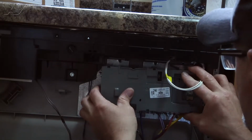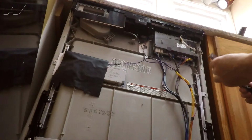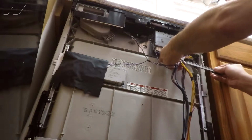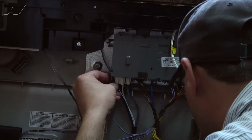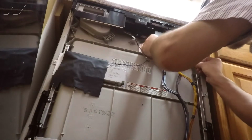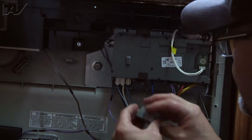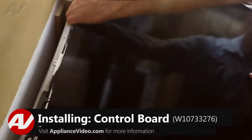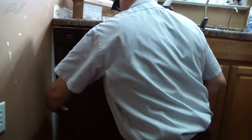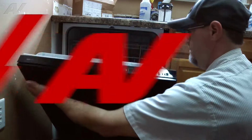Okay, then we're going to put the board in place, slide it over until it locks in. Now we're going to put the front panel back on. Here we'll put all the screws back in.